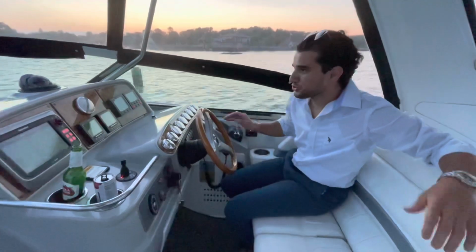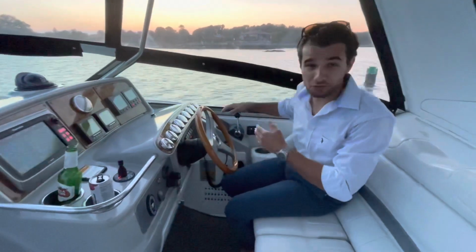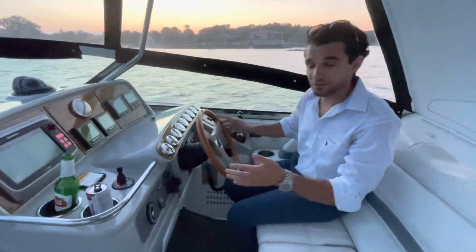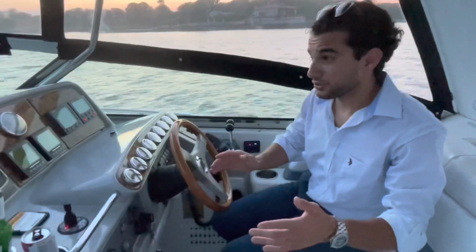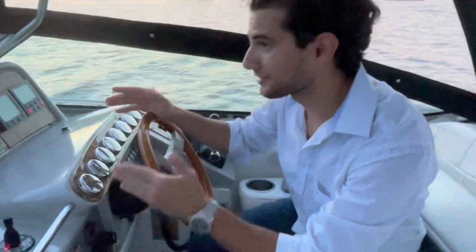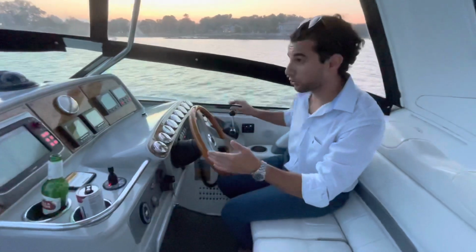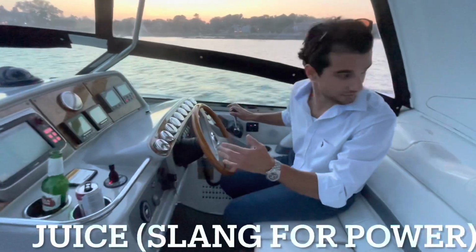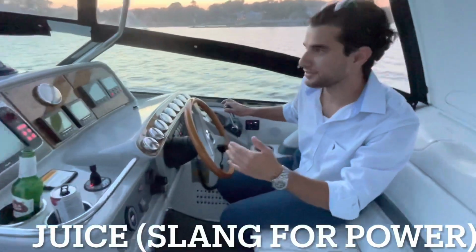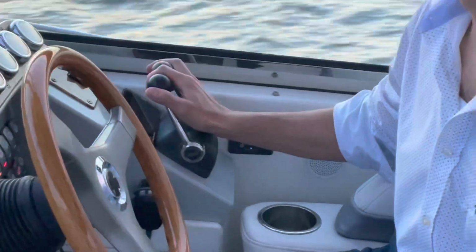All right, so now we're gonna give it gas. Now giving it gas just means to move the throttles forward. Now, it's important to know, make sure there's nobody in front of you when you're giving the boat gas. That could be bad. So now we're getting out of the no wake zone. We're gonna start giving her juice. And you can tell we're going up to speed because look at the back of the boat.